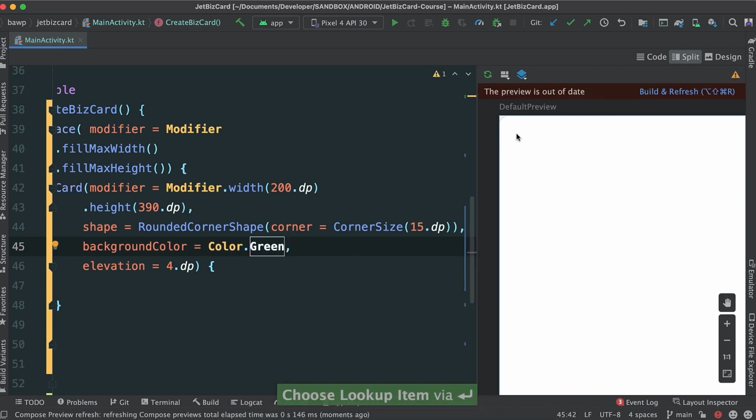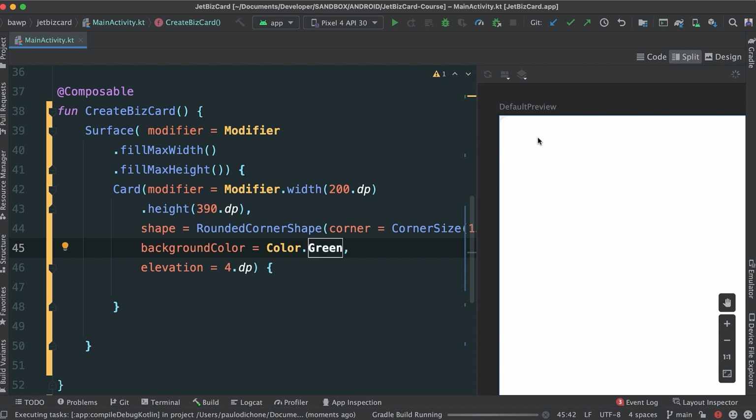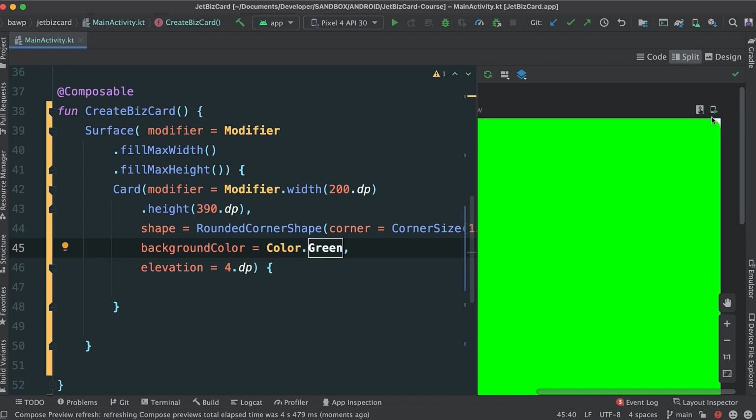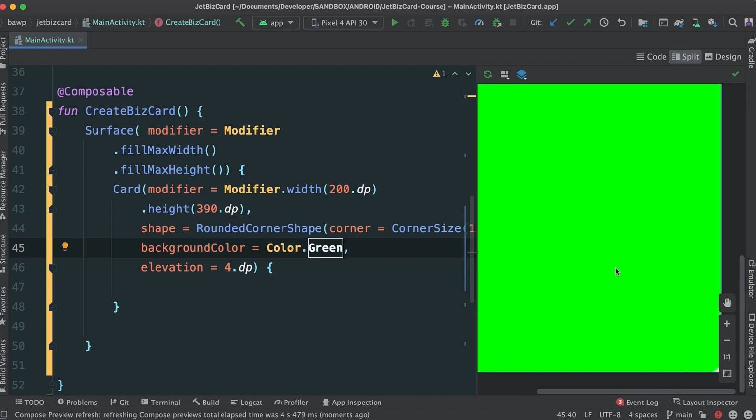This will just let us actually see the difference between the background, as in the surface, right, and the background of the card. So we can see that this is actually working. The shape is rounded corner shape. Refresh again. And now you can see the difference. There it is. I know this is a very aggressive color, but bear with me here. You can see there it is. We do have those corners there. If I look at the bottom too, there we go. All right, that's good. That's real good.